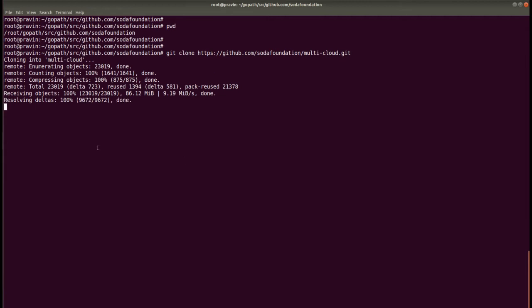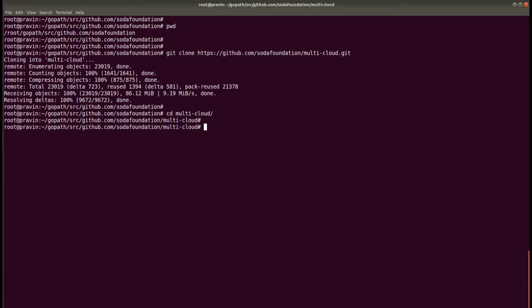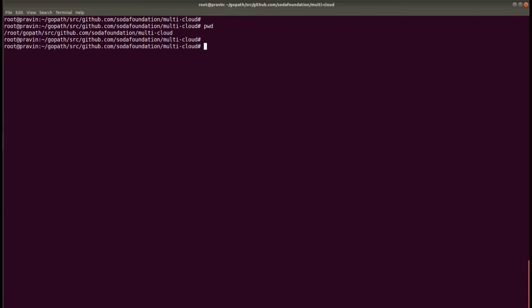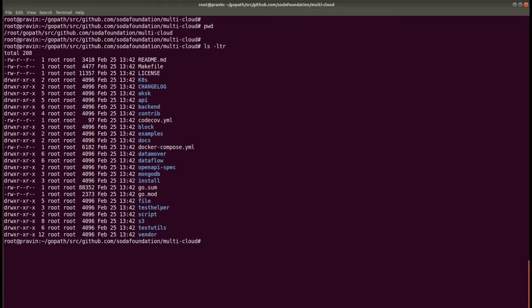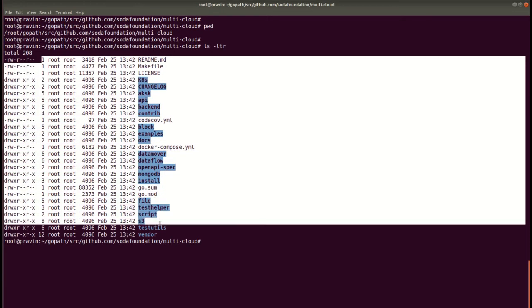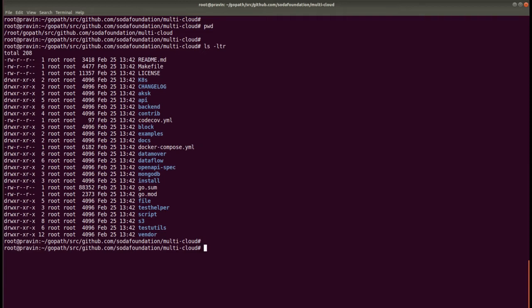So this is my local machine, and cloning is done. Now I can move to the multi-cloud project, cd multi-cloud. As you can see here, now I am in multi-cloud, and if you do ls -ltr or whatever you want to see, you can see all the repository and all the code is now in my local environment. From here I can modify the code, build the code, test the code, and push the code to my local branch also. So that is the step. Okay. If you see here, git branch shows in which branch I currently am: the master branch.